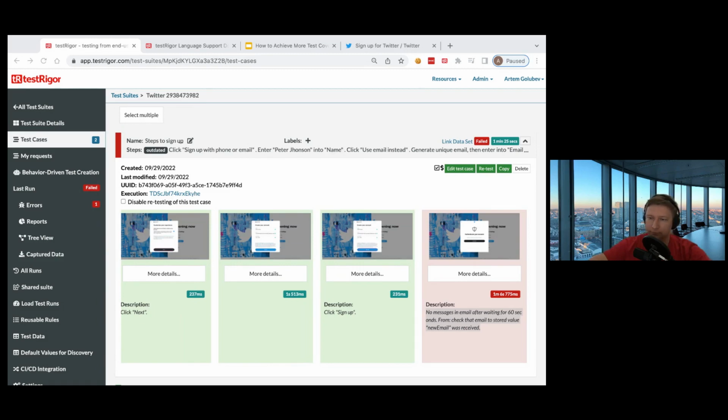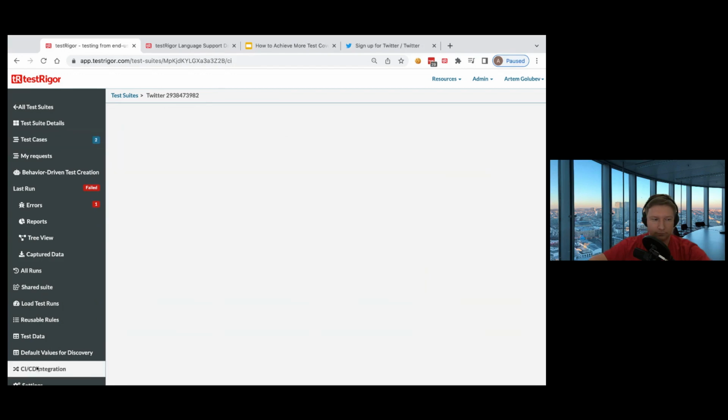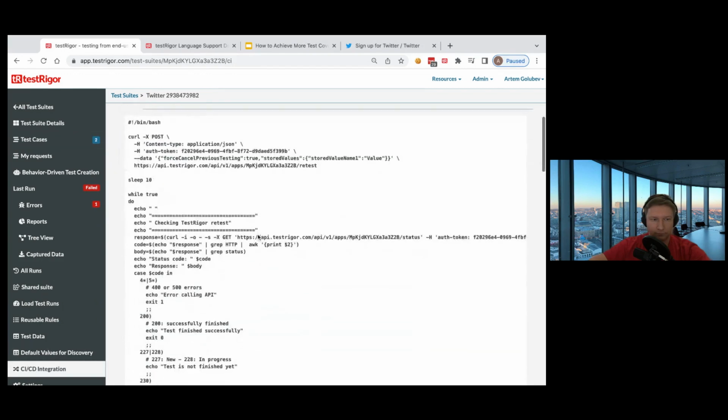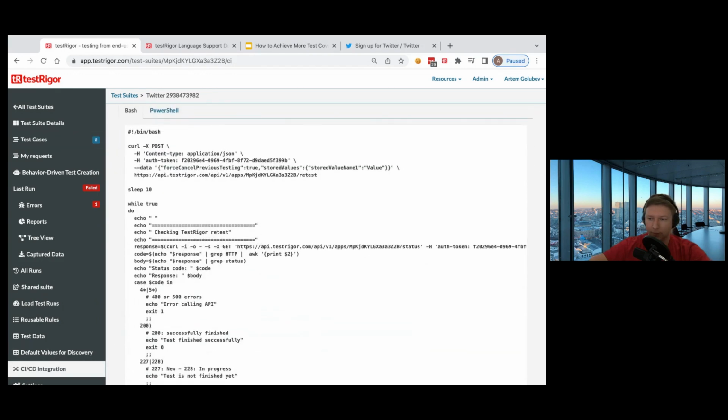Let's see. Rami is asking which CI/CD integration frameworks are supported by this. Also, which test and issue management systems are supported. Well, basically, any of the above. CI/CD is exceptionally important. testRigor integrates with all CI/CDs on the market. We usually break them out in two parts.